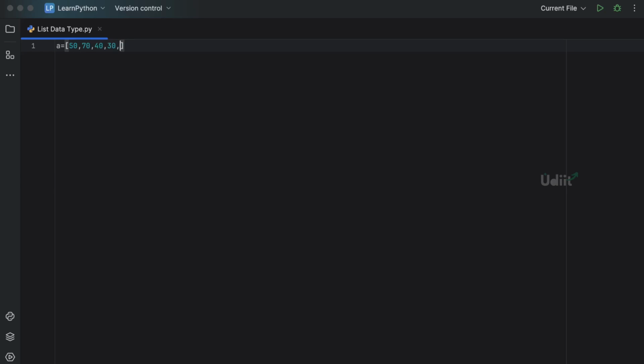If I want to give a string inside the list, we can use double quotations or single quotations. In a list, we can give any data type. It's not like a list should be of a particular data type, like only integer or float. A list can have different elements with different data types. Now let me give some strings inside the list. So I've given some integers and then some strings inside the list.